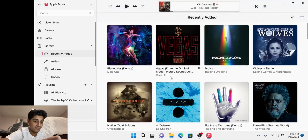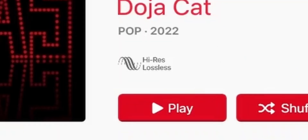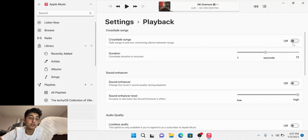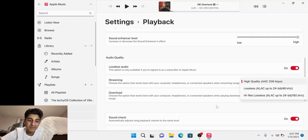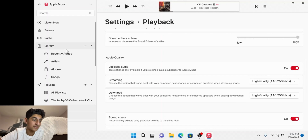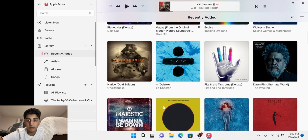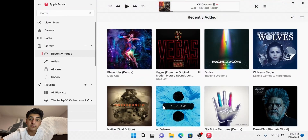This is actually a really good app and I do like this. You have Authorized Machine, Deauthorized Machine, and go to your Settings. This is how I imagine Windows 11 should be everywhere — Apple's font, all of Apple's services, except some of these Windows 11 design elements do look pretty cool and I do prefer them over macOS. It says Hi-Res Lossless — so you can't play in Dolby Atmos. You can crossfade songs on Windows just like you can on Mac. Sound Enhancer — you can also do that on macOS. You get Lossless Audio, High Quality, Lossless, and Hi-Res Lossless, just like on macOS. Pretty much everything except lack of Dolby Atmos and no lyrics is completely normal. So that's the Apple Music app.